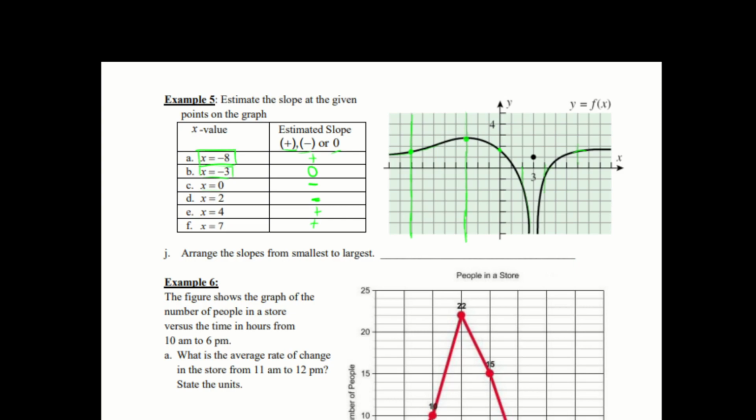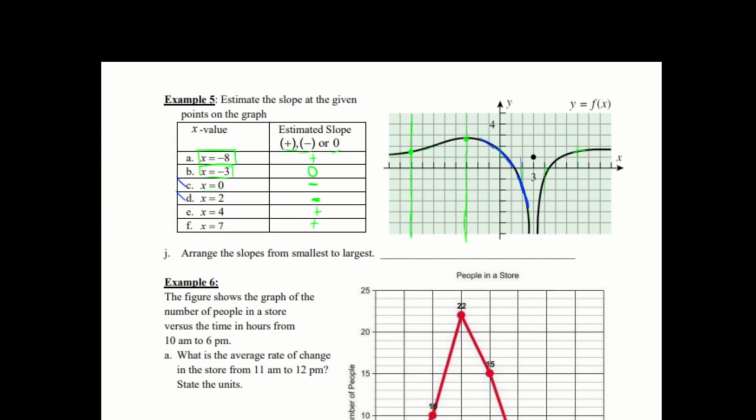This is where it gets a little bit confusing. We're going to start with our smallest slopes, which are all our negative slopes. That would be x equals 0 and x equals 2. Let's start with x equals 0. To find how small or large a slope is, we have to look at how steep it becomes. The steeper it is, the larger the number gets. At x equals 0, it's relatively tame, it's not that steep. But if we look at x equals 2, you can see that before and after it's much steeper than at x equals 0.